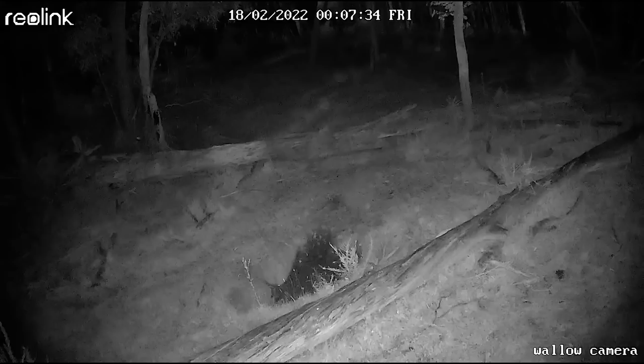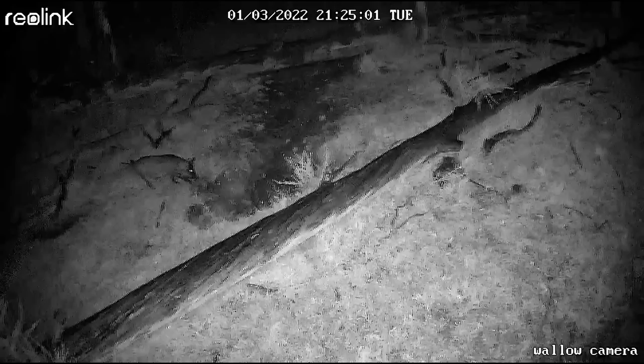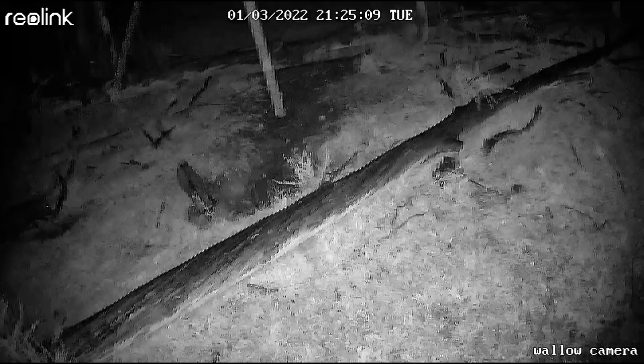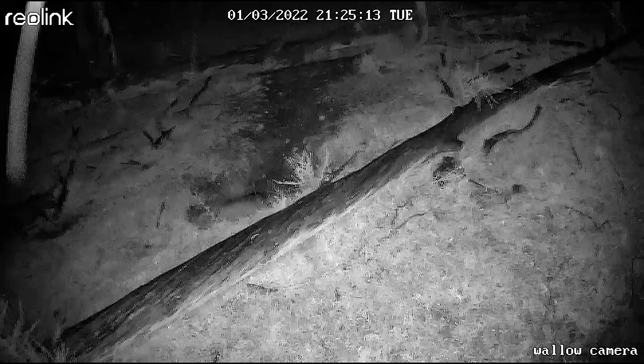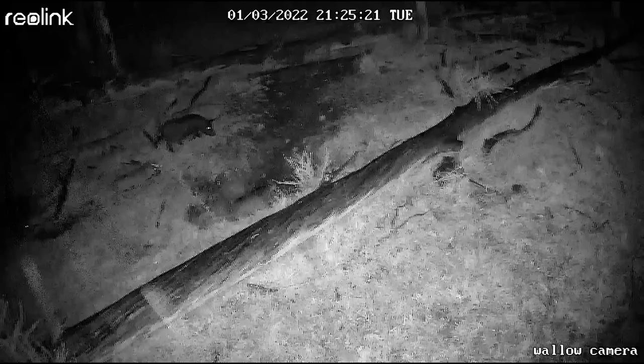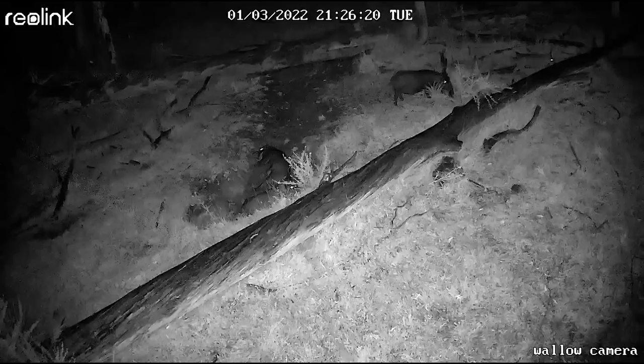Here are some shots taken during the day and you can just see some of the variation in their colors. This one here clearly looks like a domestic dog that's kind of left home. Thankfully, by the 1st of March the pigs rolled back in and the dogs had moved on — they'd found another spot, another area. It was actually the pigs that moved in first, and they seemed to be the bravest, happy to risk the dogs and the packs that were forming. Here you can see there are some young pigs in this drift as well, back in the wallow doing their thing.